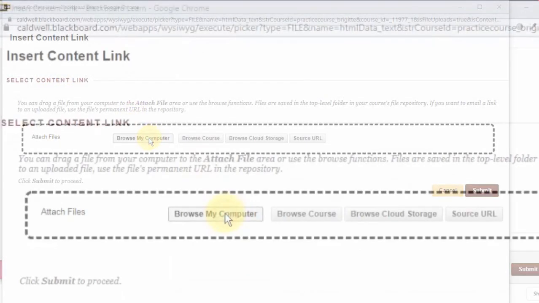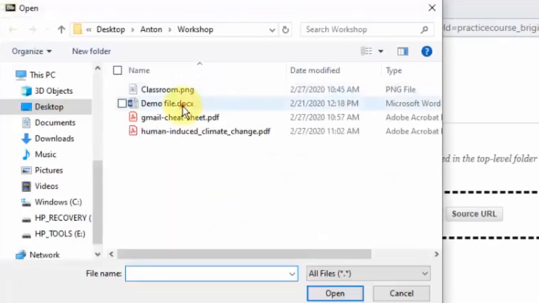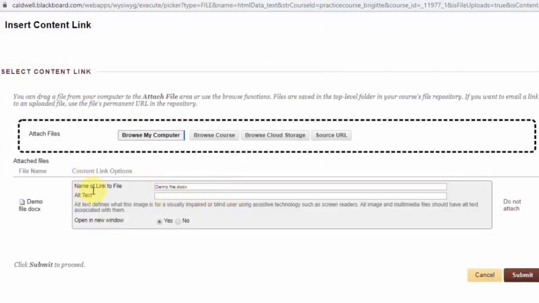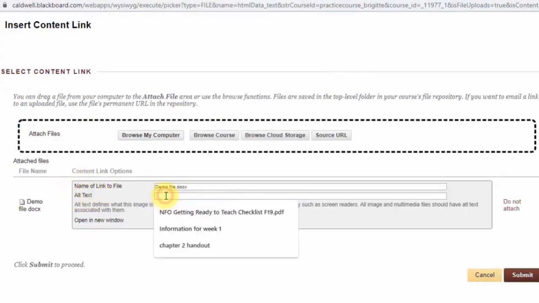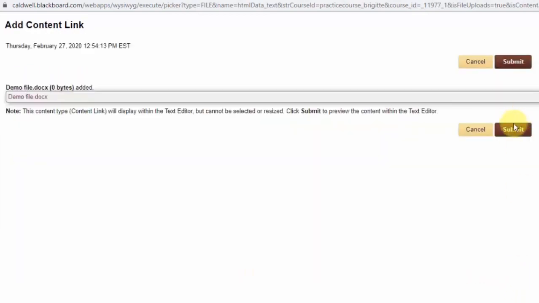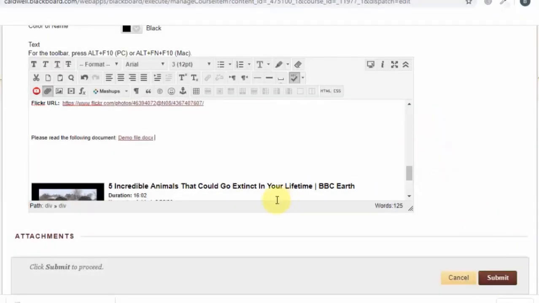I'm gonna browse my computer, and I'm gonna click on demo file, and you want to give it an alternative text, an alt text right here. So I'm gonna name it week 1 document, and I'm gonna have it set to open in a new window as yes, and I'm going to submit.